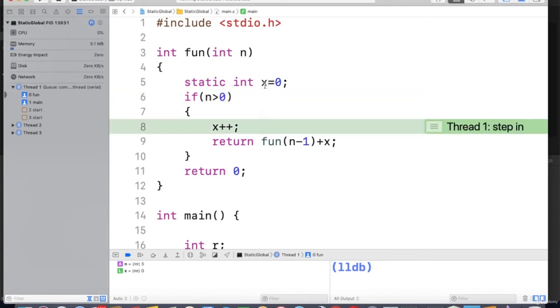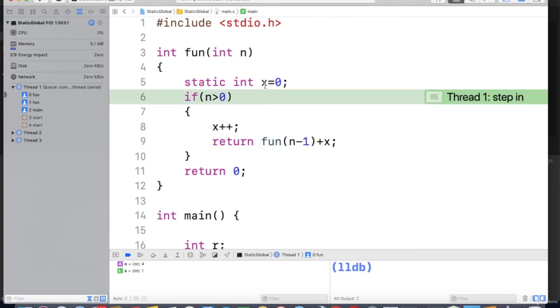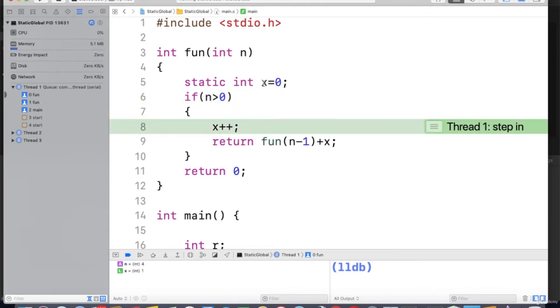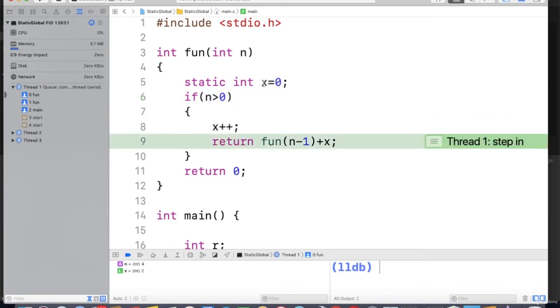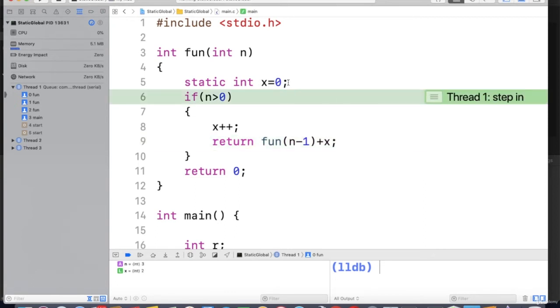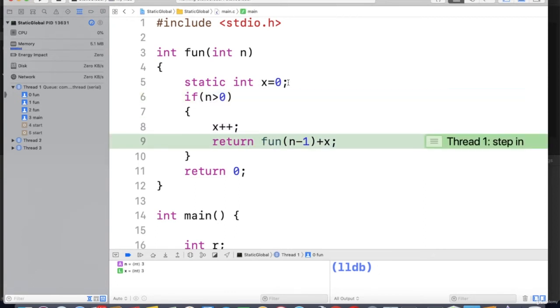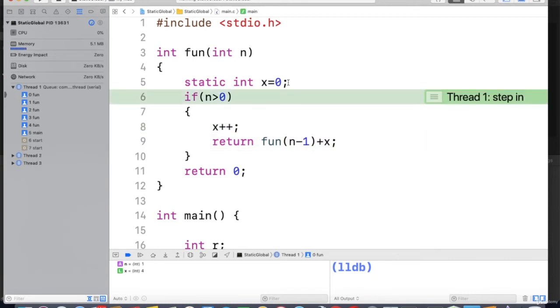The next statement, it will do x++, then it will call itself. Now you can see that the value of x has become 1, and this is the second call. Here in the debugging window also you can see that there are two function calls, but the value of x is 1. Let us continue. Now x++, the value of x becomes 2. You can check it here. See, x value is 2. Then again it will call itself, again and again.